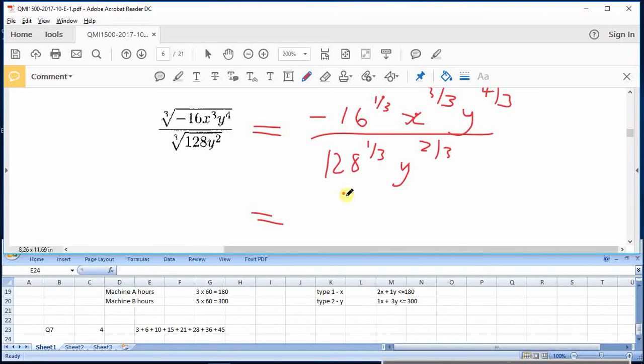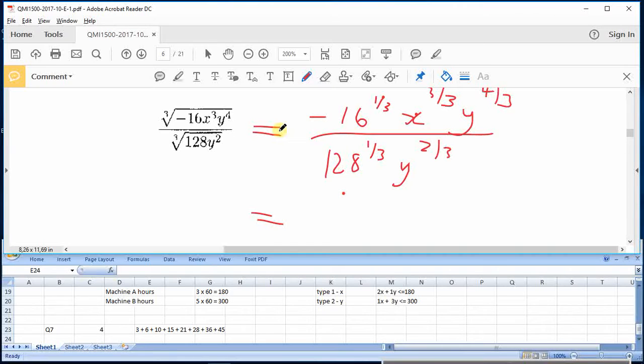Alright, so cube root of 16 is 2? 2 times 2 is 4, 4 times 2 is 8. No, it wouldn't. So that one you actually wouldn't be able to cube root, because it's 16. I'm thinking 4 times 4 times 4 is 64. That's not 64, that's 16.